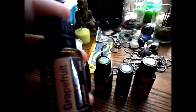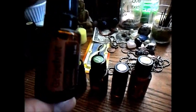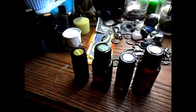So that is oregano. There's plenty of other uses for that. If you guys have further in-depth questions, feel free to message me on any of the oils that I talk about today. So the next oil I'm going to talk about is grapefruit. Grapefruit is one of my favorite essential oils. It's actually my second most used besides lemon on a day-to-day basis.